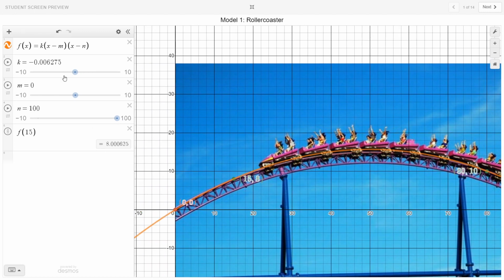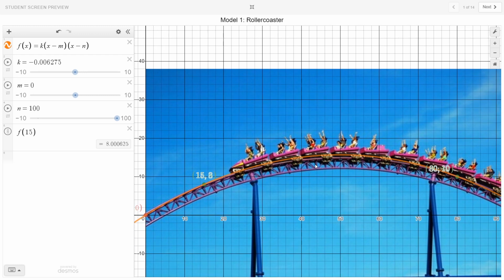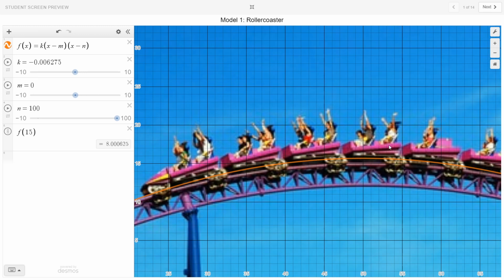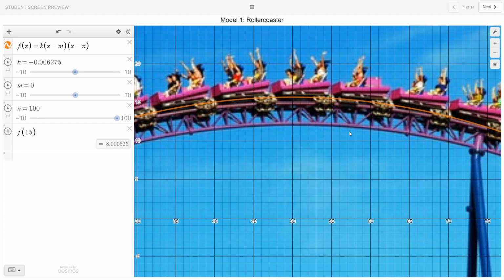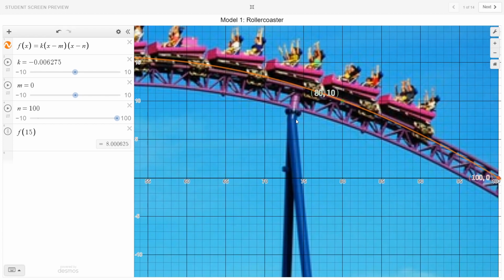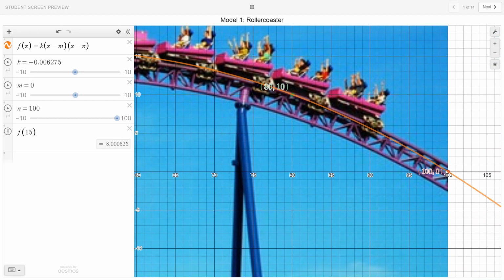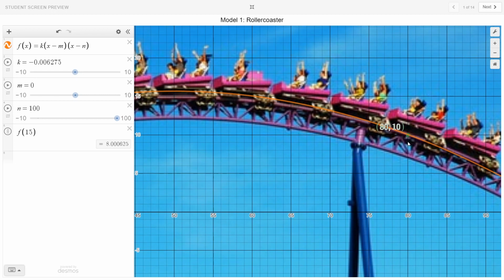Okay, I can be comfortable that that model goes through (0, 0) and (15, 8), and the fit of this model is really good here. But do you notice that the fit of this model, if I zoom in a little bit, is getting worse in here? And so when I talk about fit, once again, I could look and see, no, it's actually not great in some of this area.